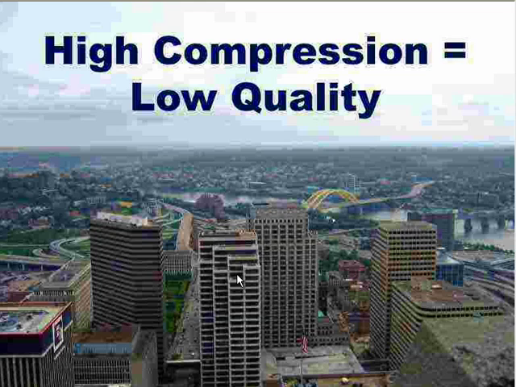Lossy formats, like JPEG, discard information when they're saved. The amount of information that gets discarded directly influences the size of the file. It's also important to note that when you save a lossy file, you can never go back to the previous state. Each time the file is opened and saved as a JPEG, it's going to lose more and more data, which will cause the image to become pixelated over time. The reason for this is that pixel data is trashed during compression, so when the image is reopened, the computer fills in the missing data by borrowing from neighboring pixels.